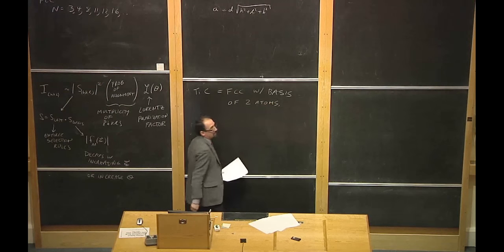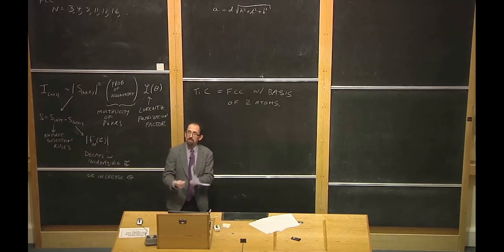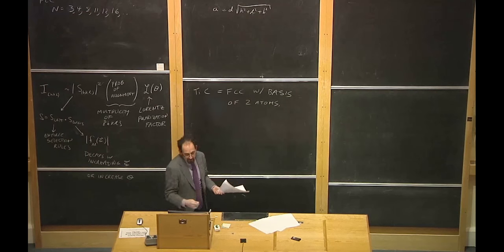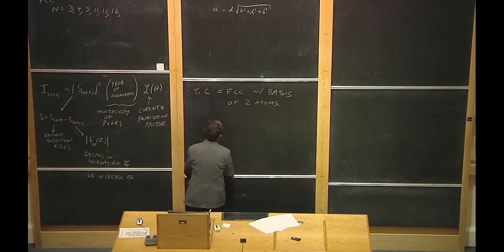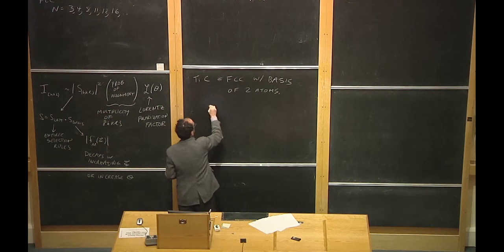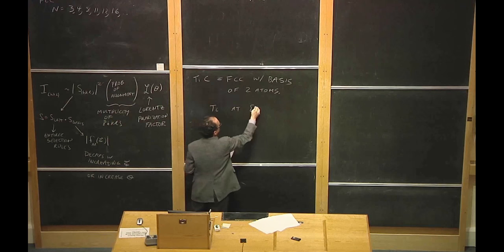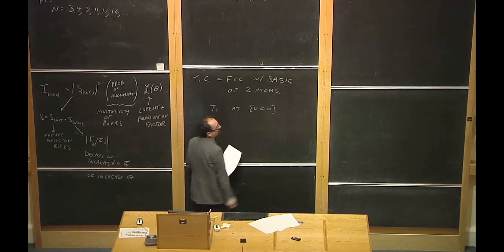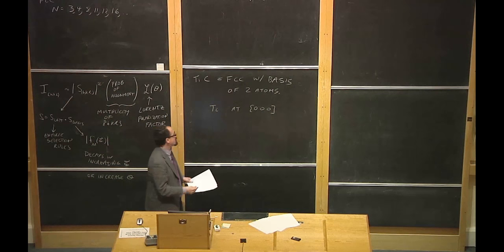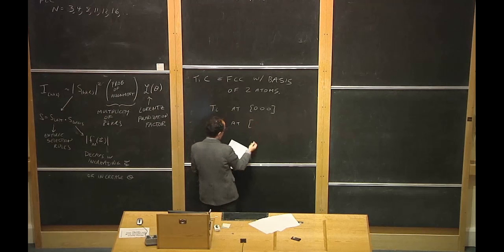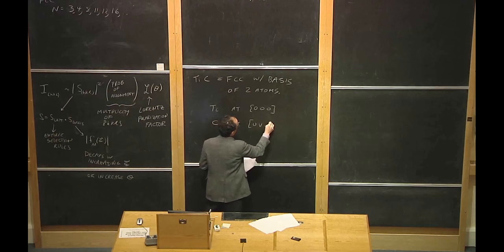And we'd like to know what is the form of the basis. In other words, where do you put the titanium, where do you put the carbon in the unit cell? So can we figure that out? Well, okay, arbitrarily we can always assign titanium to the position 0, 0, 0 in the unit cell. We'll just define the titanium position to be 0, 0, 0. But then carbon we'll put at position UVW, which we don't know.